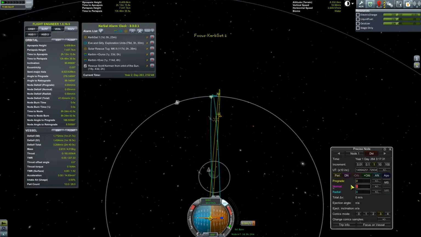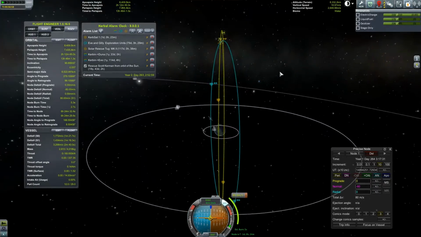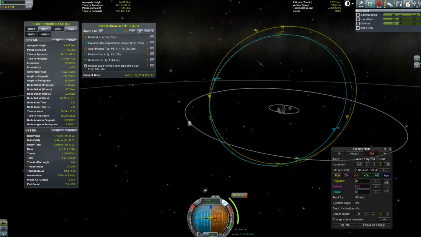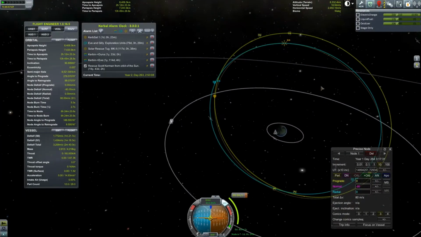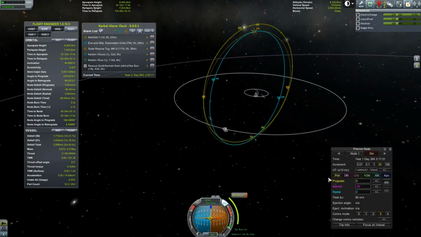And we are about to fix our inclination here. We want to descend because that's an ascending node. That's pretty reasonable, I'd say. And then we're going to look for the right spot to do the rest. So, boom.